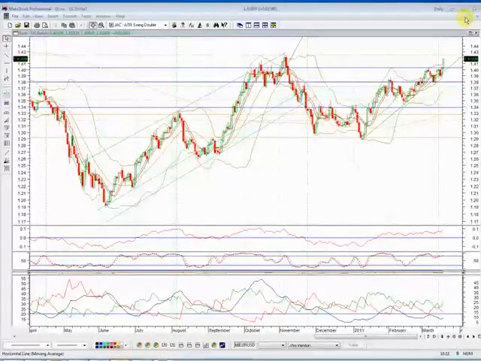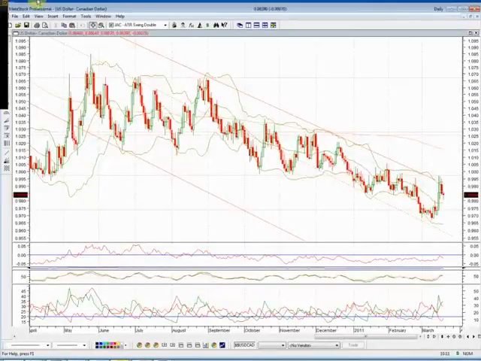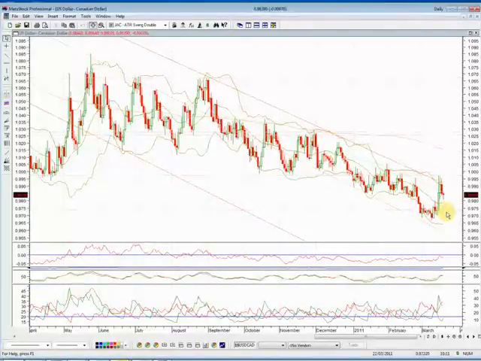Let's move to the Canadian dollar. I mentioned yesterday that we reached the top of that downwards channel for the US dollar Canadian dollar pair, and my expectation was that we are going to trend lower, and we should find some support in that region here.